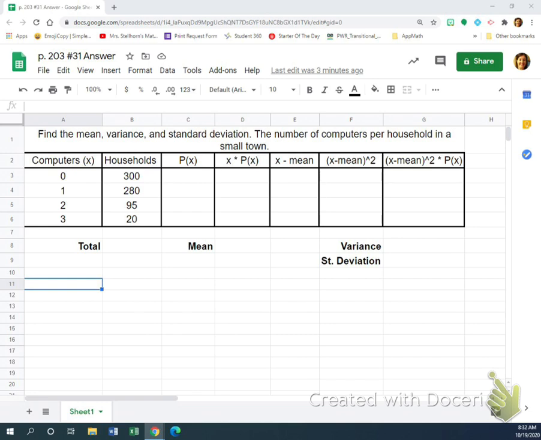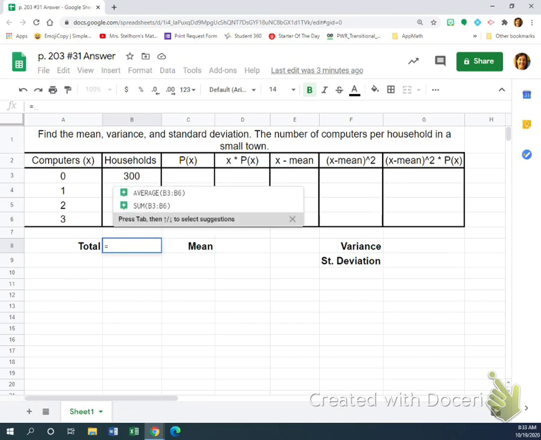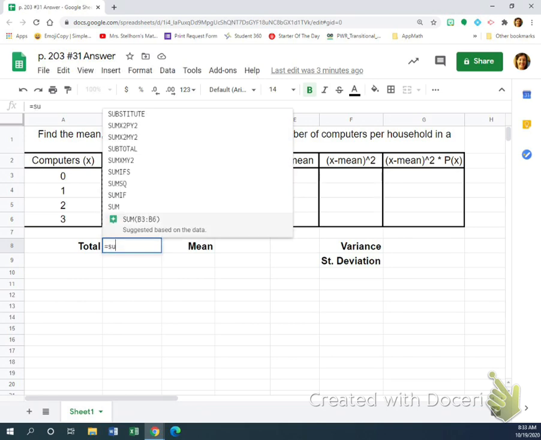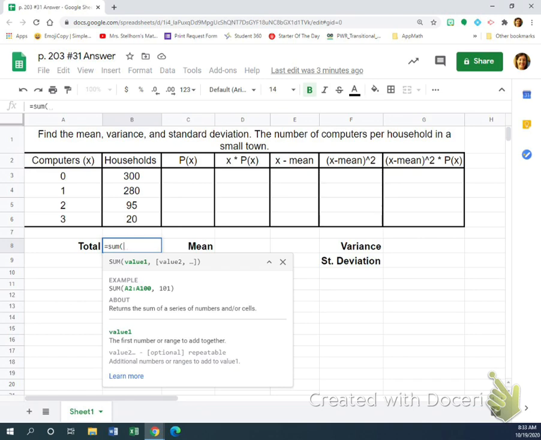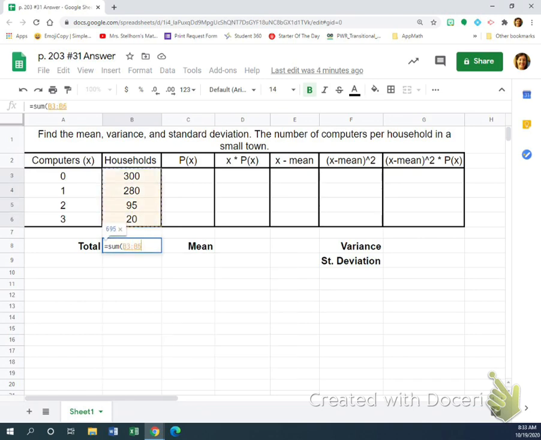In order to find the probability of each amount of computers in a household, we first have to have this, which is like our frequency column. So we are going to find the total of this column, setting it equals the sum of, and then I'm gonna click and drag, or actually it popped up automatically.